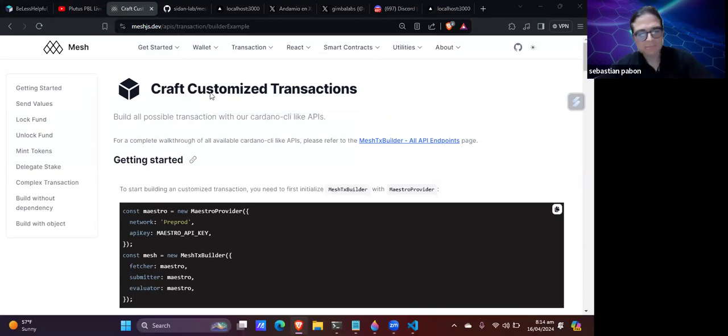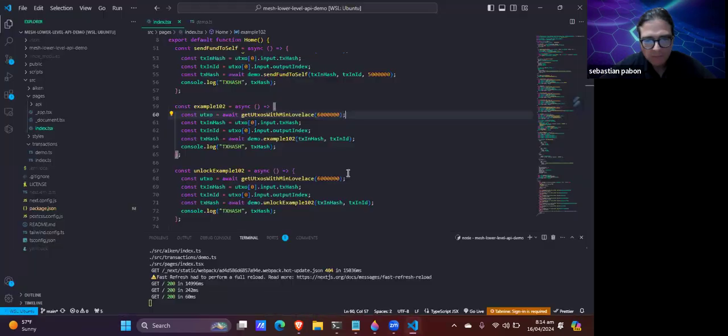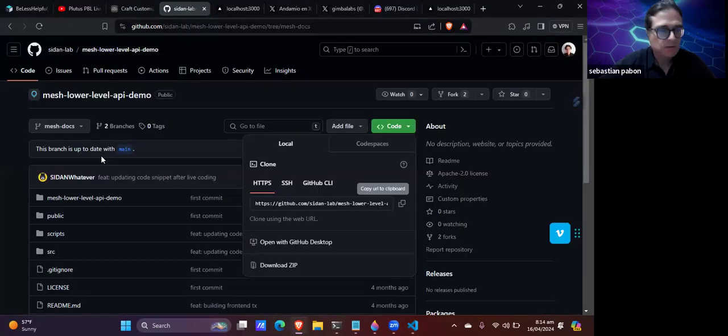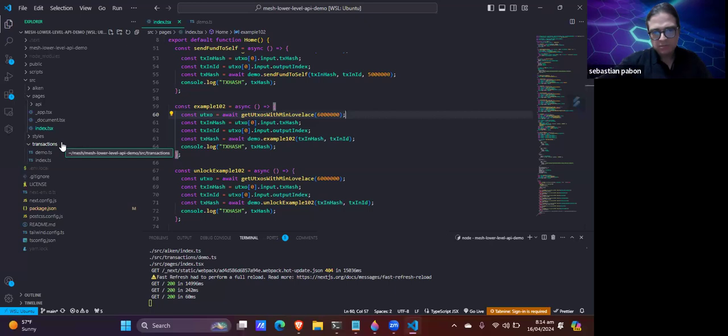We have here all the project, all the repository that you clone from this place, and there you can start to see some common things.